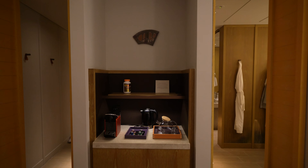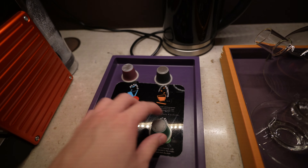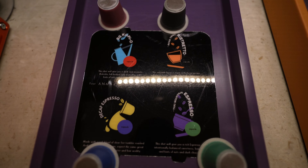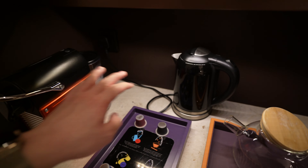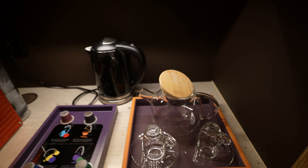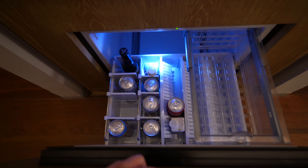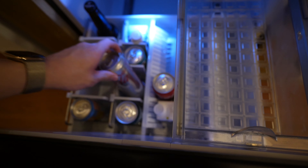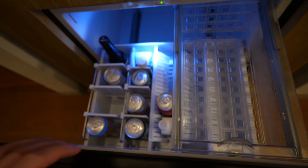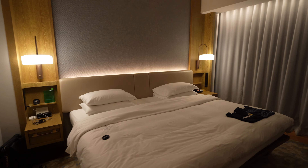The minibar area has coffee pods — they're not branded, but each one has its own distinct flavor outlined in a little brochure. There's a nice espresso machine and tea kettle. One thing to note: the minibar at Andas is always complimentary. It's pretty well stocked with their own in-house Andas beer and a bunch of soft drinks — no alcohol — plus TWG tea.